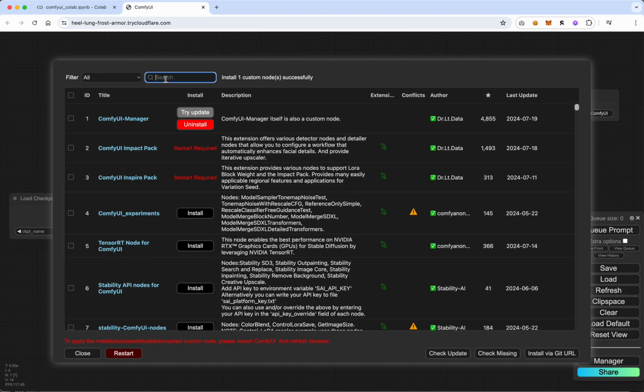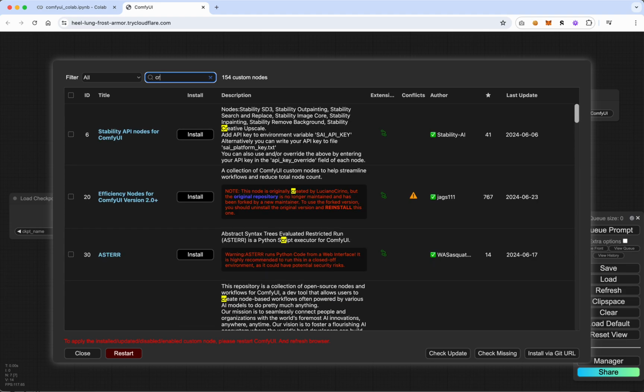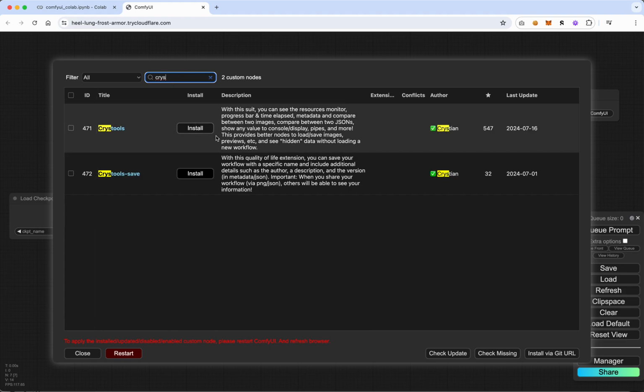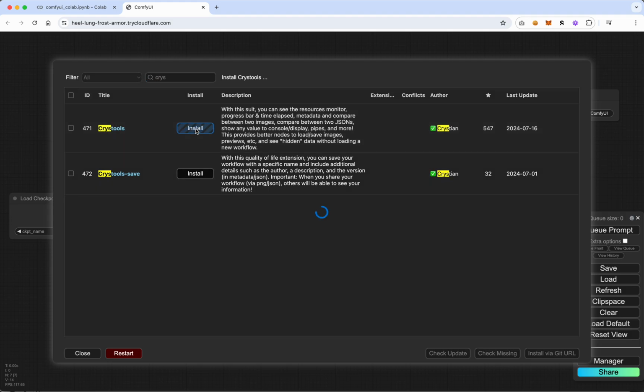The next one we want to install is called CRYS tools. You'll see that it shouldn't take too long to find it. Just type in CRYS. I can never spell that. Then you'll hit install here. This comes with a bunch of metadata tools, which I don't know that we're actually going to look at much this week. But again, it's another one of those nodes that just comes pre-installed, like basically anything that has over 500 stars or so in the Manager is going to generally be a thing that everyone installs and uses. So this will be a nice tool that will allow us to look at the metadata live in our workflow.